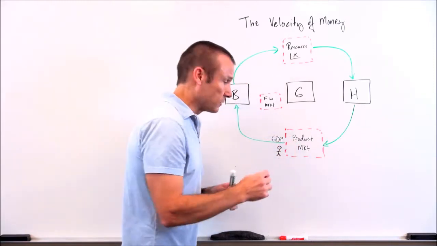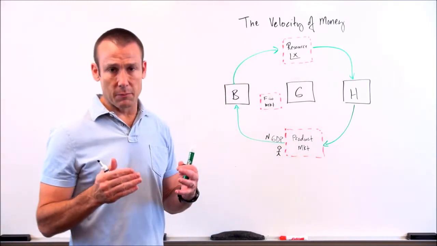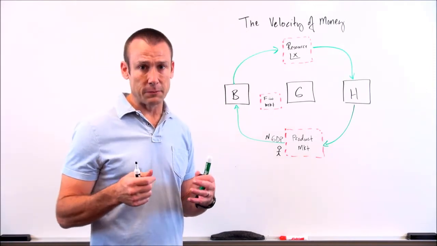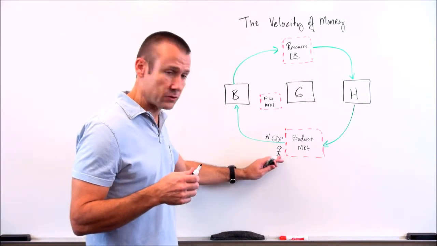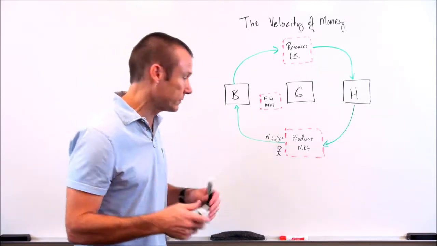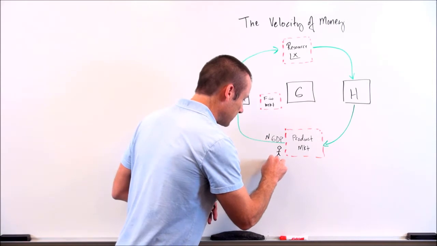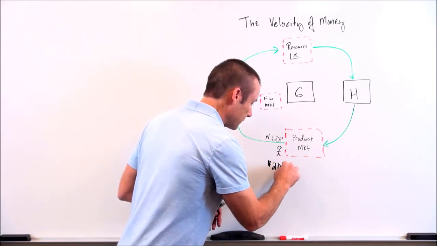And the answer is GDP. And even more specifically, it would be nominal GDP. Nominal meaning the dollar amount of GDP is what I would know. Now, let's assume that I did that. And I stood right here, I counted every single dollar that came out over the course of the year. And let's say that nominal GDP totaled to $20 trillion.